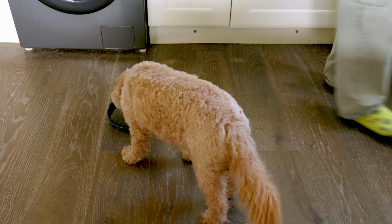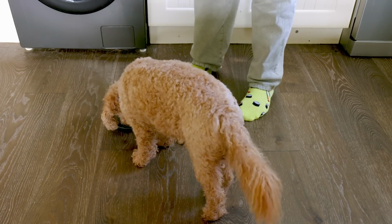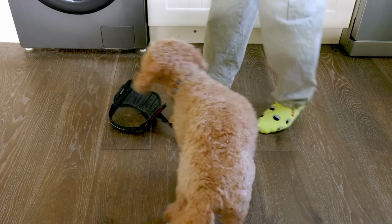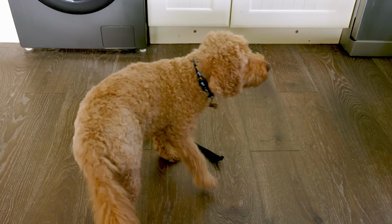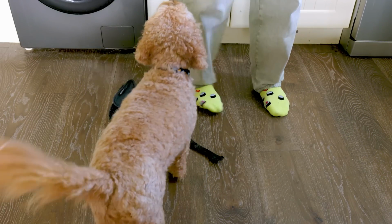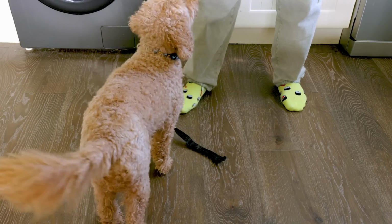We've started Sophie's harness work by just having the harness out and mingled with her toys in the kitchen. That gives her a chance to habituate to it. We add to that by making positive associations for her in small but significant steps, starting with just popping morsels of food in the middle of the harness and allowing her to retrieve them whenever she's ready.